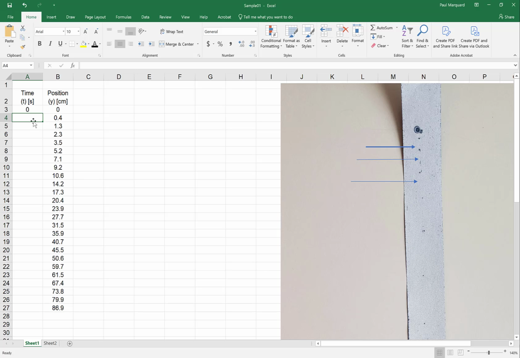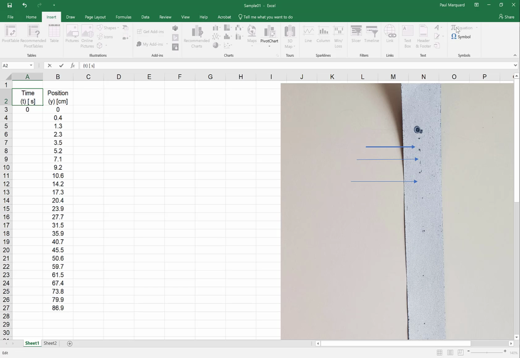So in fact, let me change my units because I don't want to have fractions and decimal places floating around. Let me change that. So I'm going to go into the cell. I click up here into the entry bar, and I'm going to put 1/60th of a second. As a matter of fact, let's not do that. Let's go ahead and insert an equation. Oh, it's not going to let me. All right, so I have 0 here, and then I'm going to type in 1 and enter, 2, enter, 3, enter. Oh my gosh, I don't want to do that.